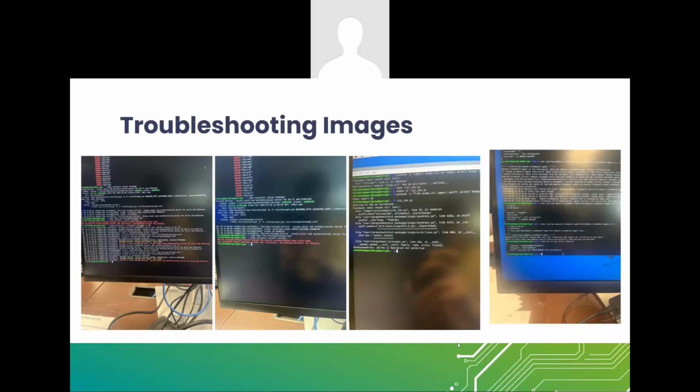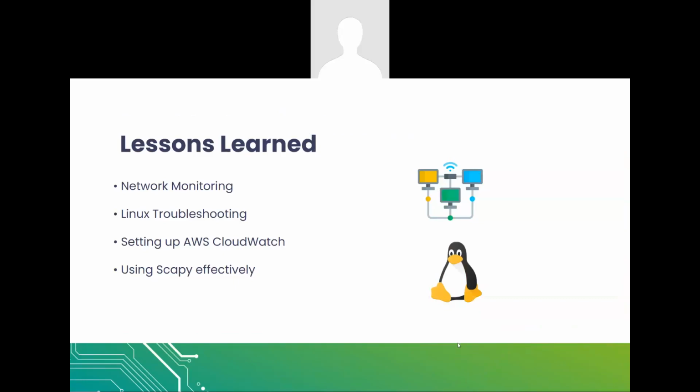So what are some lessons that I learned? Well, this project helped me grow far beyond code. I learned how to validate packet-level traffic, troubleshoot Linux networking, and interpret protocol behavior using Tshark and Scapy. I saw how instruction sets, system calls, and memory access happen behind the scenes in a working system that I built myself. Even though AWS CloudWatch isn't active here, I now know how to integrate cloud-based logging, define IAM roles, and send alerts remotely. It taught me that working systems are always layered, and that understanding those layers is the key to building secure, reliable tools.